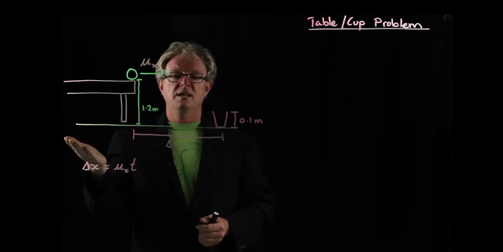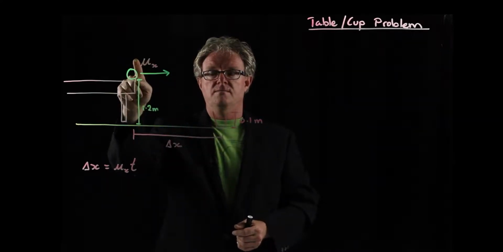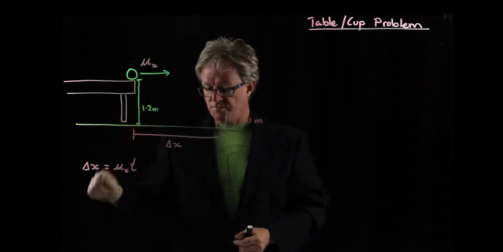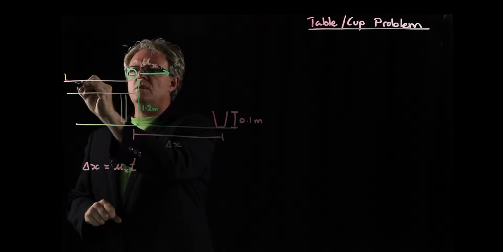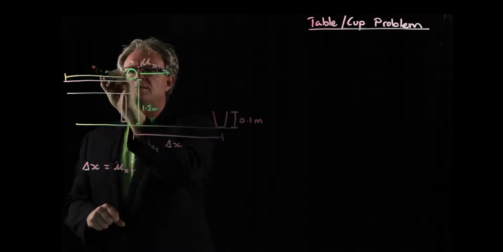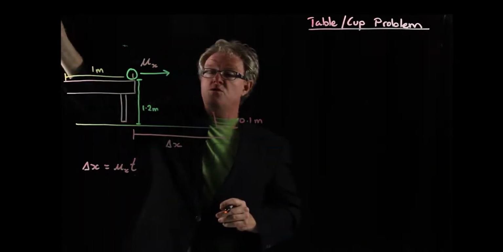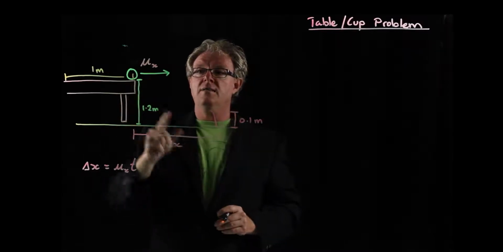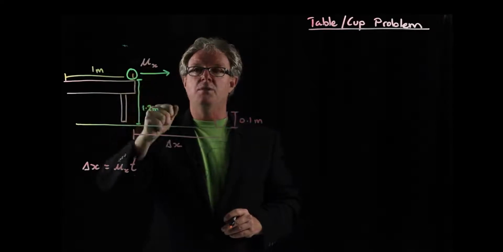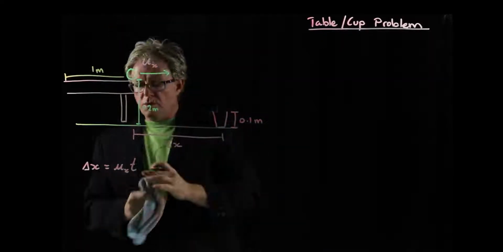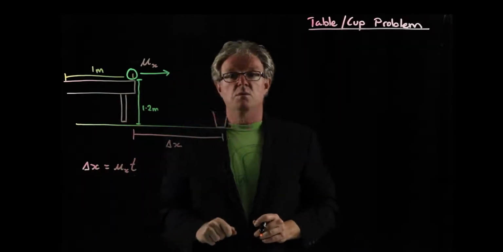Because it depends on the question. If the question says, where do you place a cup to make it fall, then you're going to have to know this or calculate that, right? And so what you can do is, on our table, we're going to get a ruler and measure that and make that 1 meter. And we're going to drop this ball, so we make a ramp, and we drop the ball down the ramp so it travels along that 1 meter, and then we can calculate its exit velocity from the table. In other words, its x component. And if we can do that, we will have the x component, we'll have the time, and that'll give us the range, right? So that's what we might do.